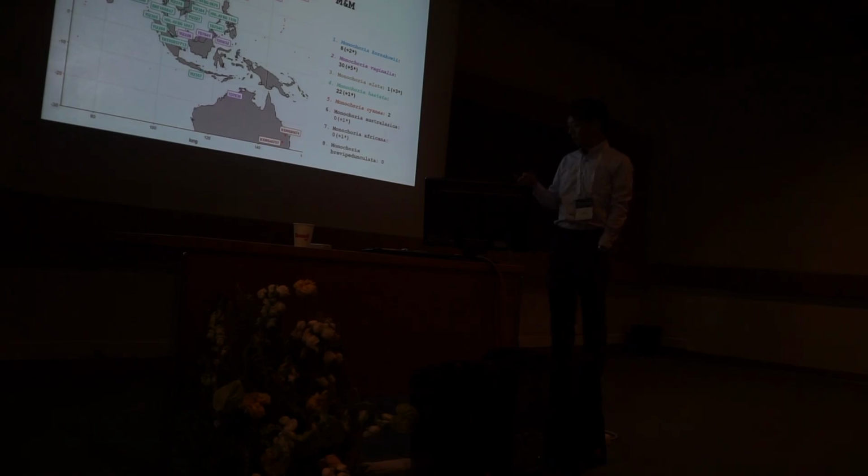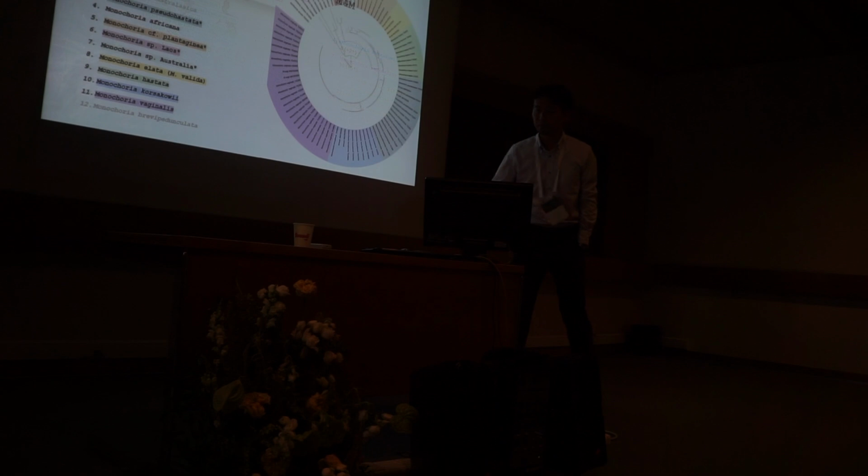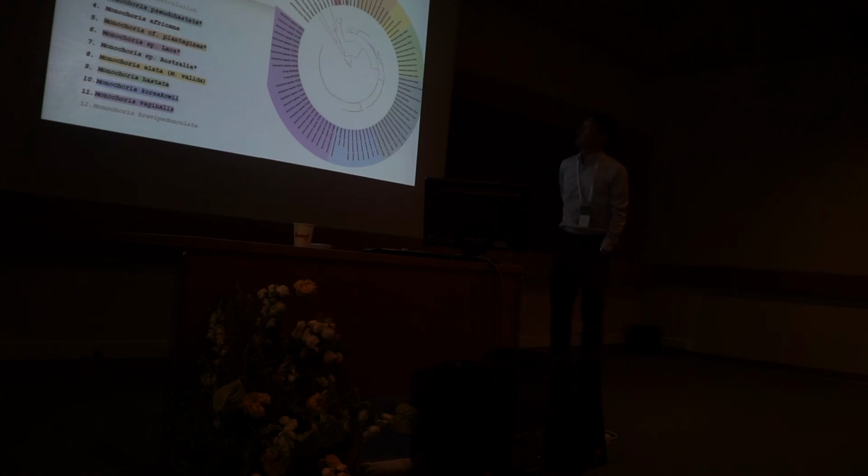And for the method, we did the molecular phylogenetic analysis. And here you see the chloroplast DNA phylogeny revisited. Our taxon sampling plus the Chinese researchers' sequence data is included. So we have the Australian Monochoria specimen as the base. And an interesting one is here, the Laos unidentified specimen, which is very unique genetically. So I'm pretty sure this one is a candidate for a new species.